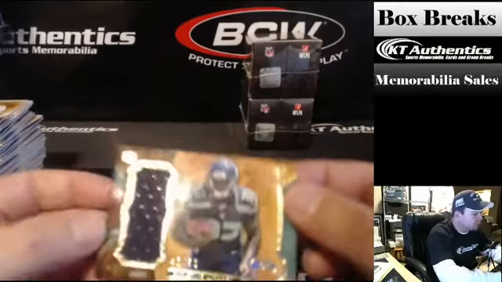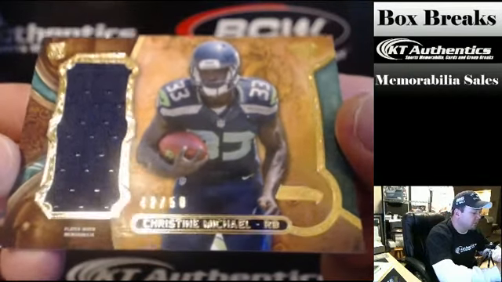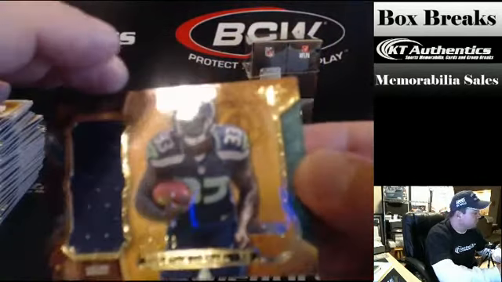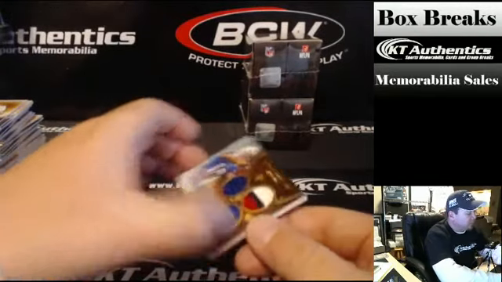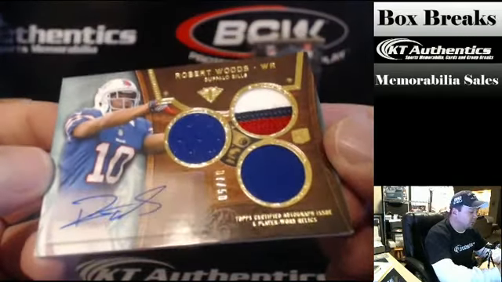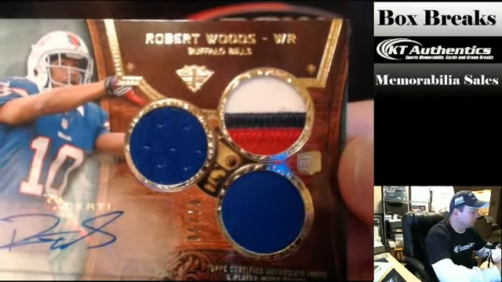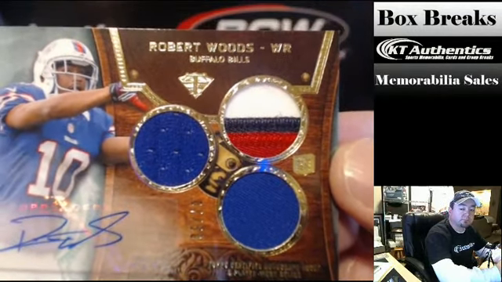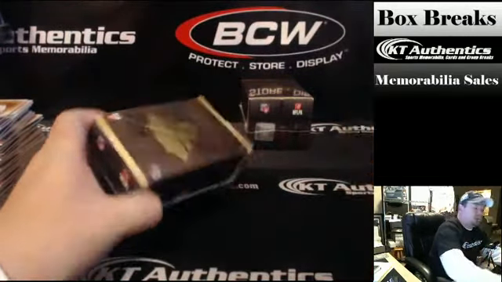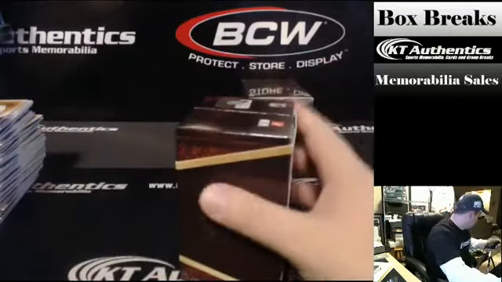Our patch card, 42 of, I think that's 60 or that's 50. Christine Michael. And our RPA, 4 colors. Robert Woods. I think that's number 7/50. Very nice. All right, 2 boxes left, guys. I still got the other half of this master and can fill it.